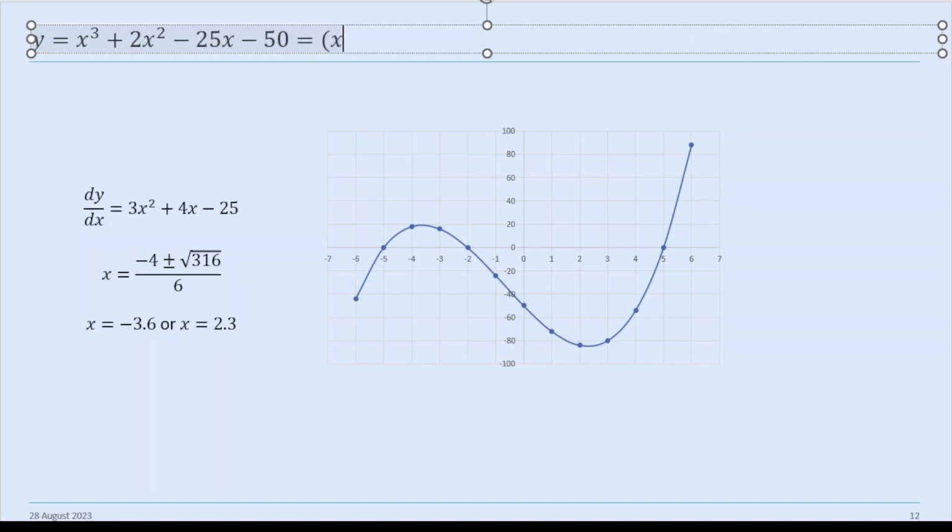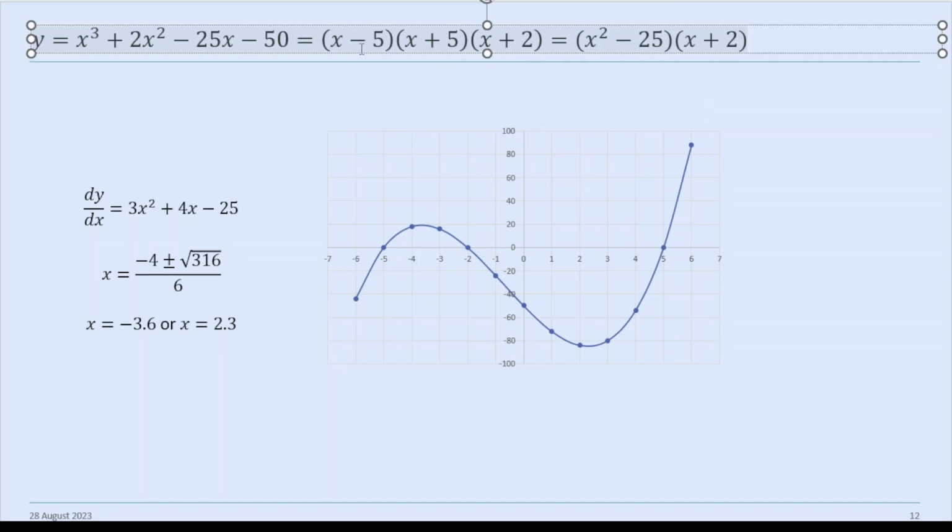So the factorization is x minus 5 is one factor, x plus 5 is another factor, so you've got this difference of two squares in the middle there, and then x plus 2 is the final factor. So if you actually write it out, the difference of two squares comes out to x squared minus 25, and then this is x plus 2. And if you multiply that all up, you can see it works because you get x cubed, then plus 2x squared, minus 25x, minus 50. It all works.